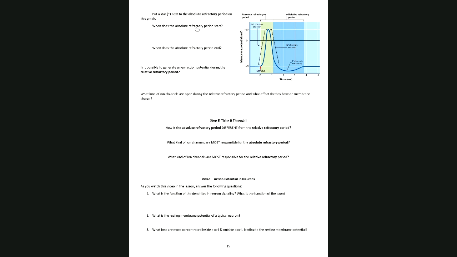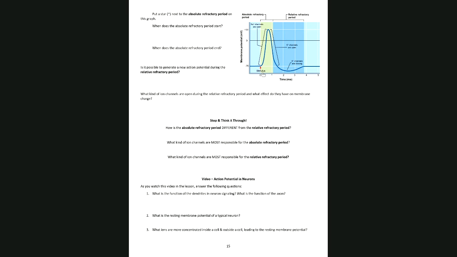So what I would say is we don't necessarily have to think of it as a value as much as what I would say the best answer for this question is this right here. The absolute refractory period begins when a neuron gets a stimulus, or in other words, when it receives a message, because the way that a neuron's membrane starts to change is it has to receive a message, and that message has to open up its chemically gated sodium channels, which will open up those voltage-gated sodium channels. So when a neuron receives one message, it can't respond to another message at the exact same time.